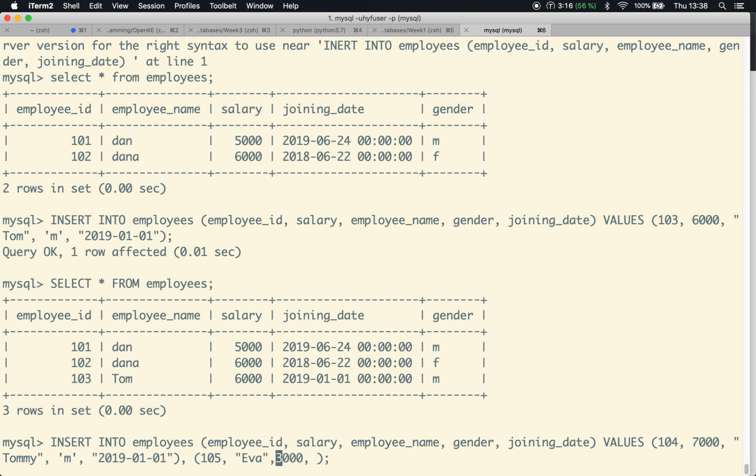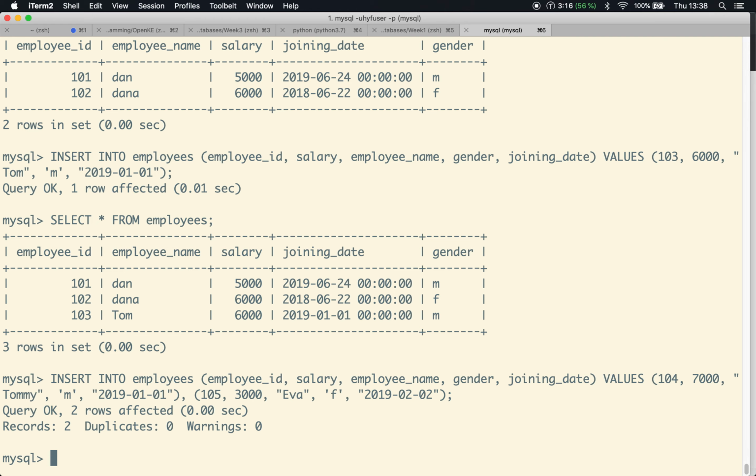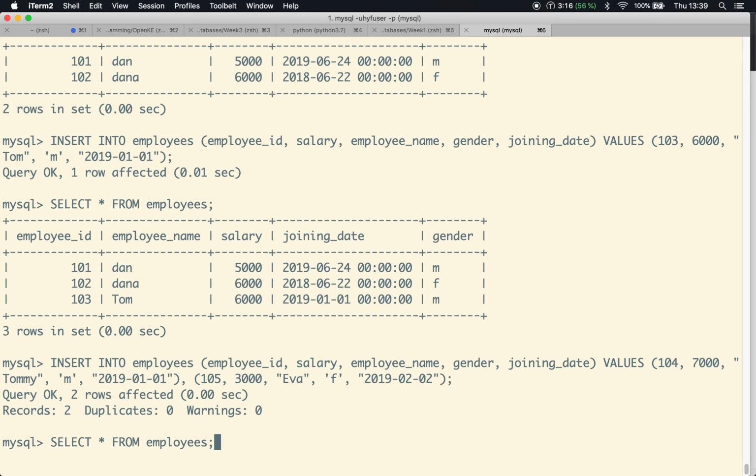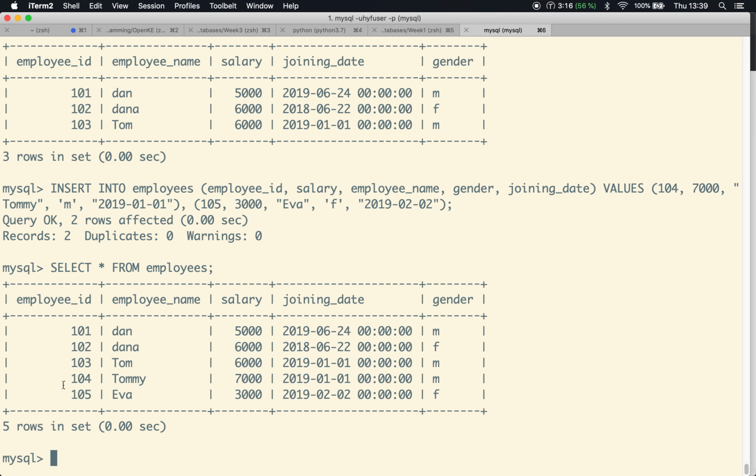No, I need to have salary first because that's a sequence, then the name, then the gender, and then the joining date. Now see, you see query OK and records equal to 2. So you can insert multiple records at a time like this.